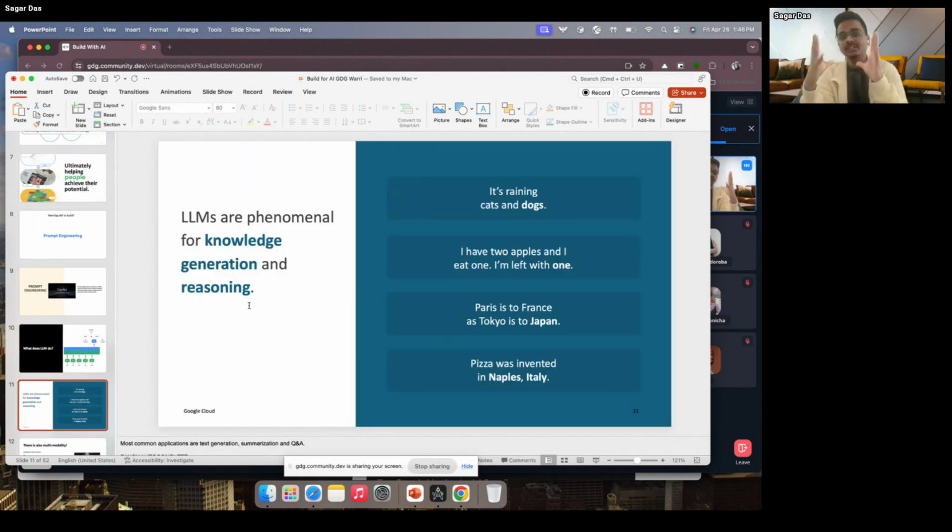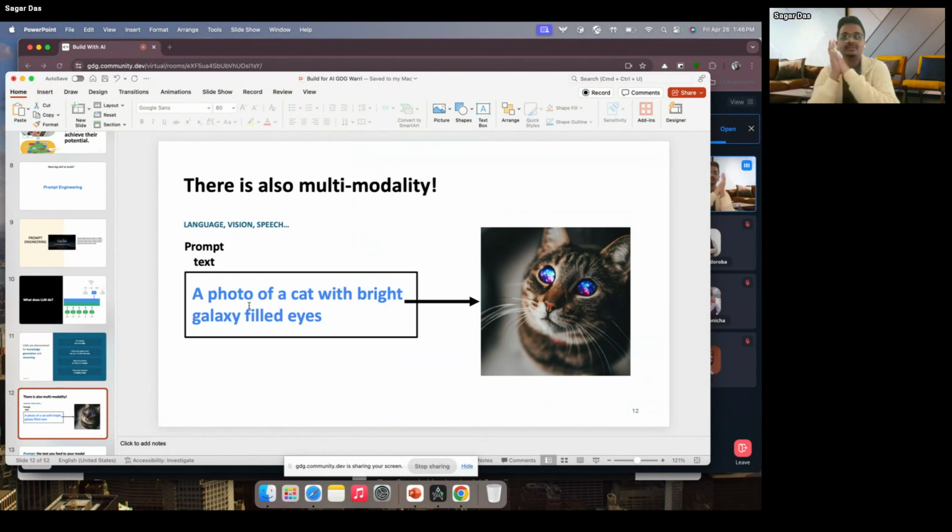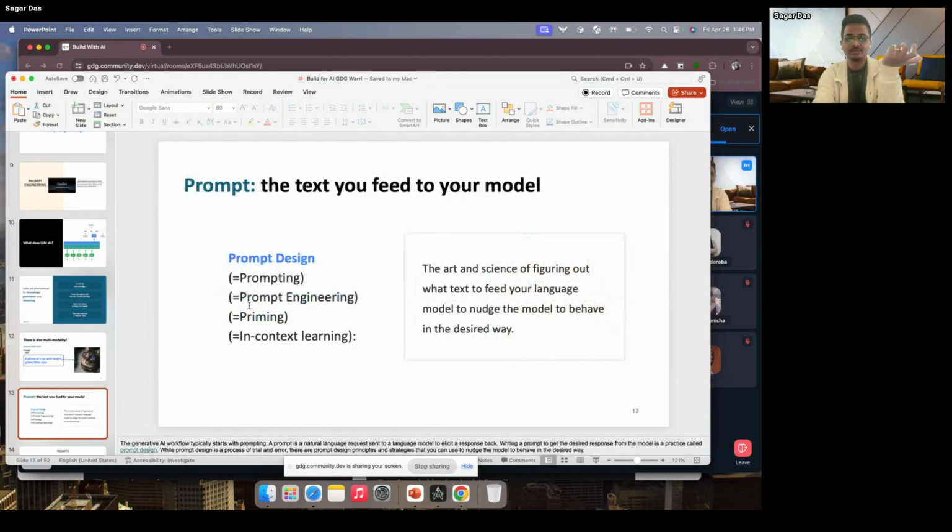Now, LLMs are especially used for knowledge generation and reasoning. Ever since the rise of ChatGPT in 2022, the entire world has been experiencing the power and potential of LLMs in almost every field. So they are good at completing sentences, discovering knowledge. If you have an entire textbook full of chapters and chapters, you can use LLMs to train and provide you specific information and all of those things. LLMs can also be used for multimodality. What that means is you can use it to analyze images alongside text as well.